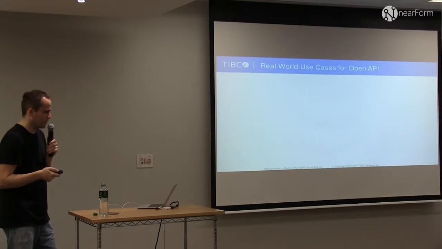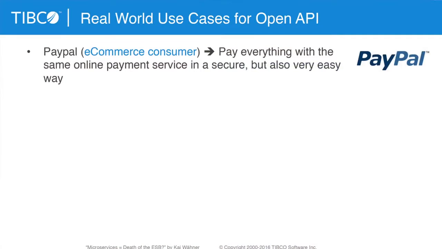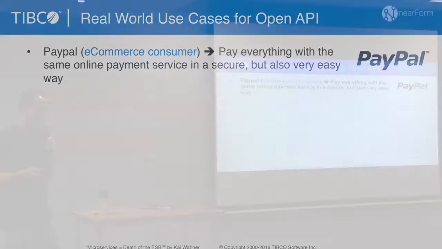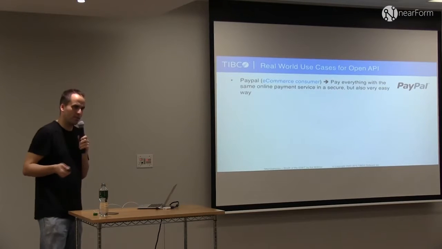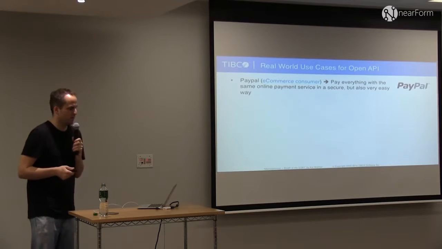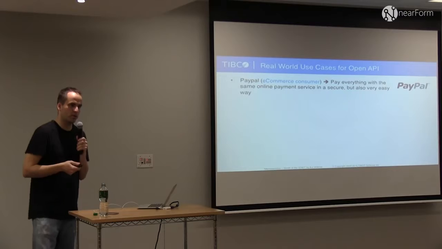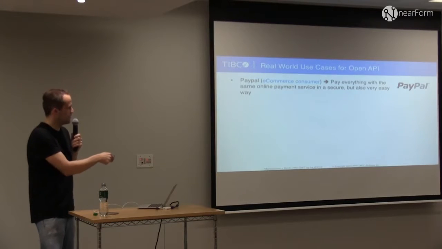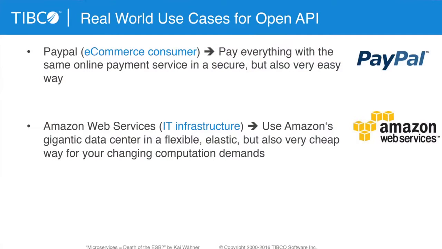Open API, I think, is really a key topic also for microservices. And here are three examples of open API. I mean, probably everybody knows PayPal. PayPal was first just used for eBay, for paying transactions. In the meantime, in almost every shop where you buy something, you can pay with PayPal. And the business model behind this is that they get 3% of every transaction. And there they earn billions of dollars every year.